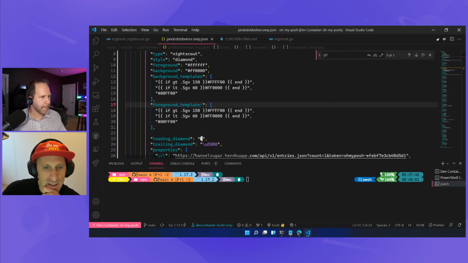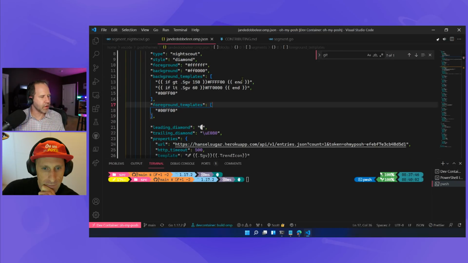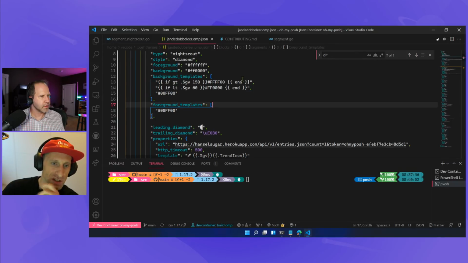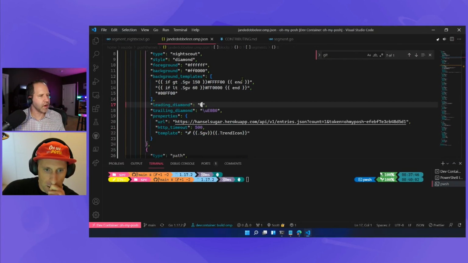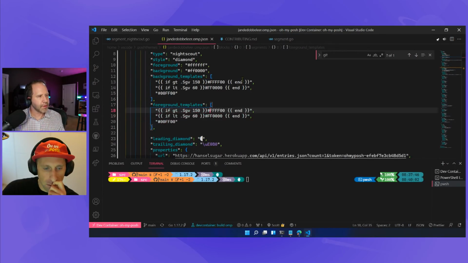So foreground templates. I think it probably wants to be black then. Well, hang on, let me see if this will look good in all colors. Black will be the color. Oh, then you can just add it to the foreground color. Yeah, then I'll just change the foreground, but I can foreground template the same thing. You know, I'm going to put it in foreground templates, just for educational purposes.